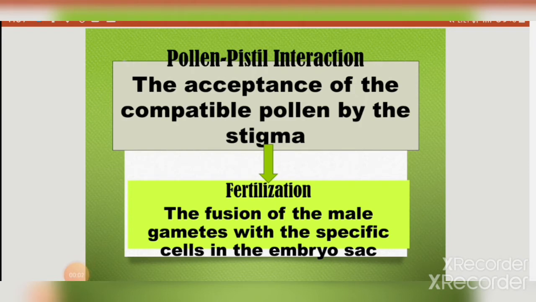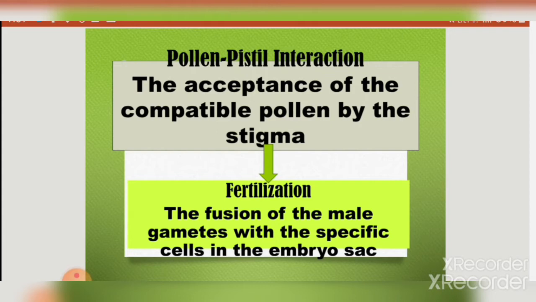Well, children, in the last class we saw the topic regarding self incompatibility. Do you remember what self incompatibility is? Self incompatibility is nothing but the inability of the stigma to accept the pollen. What is the reason? You should know the concept, isn't it? Because they have the similar alleles.